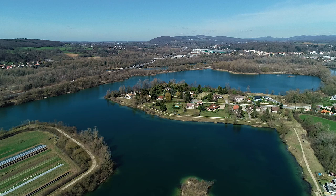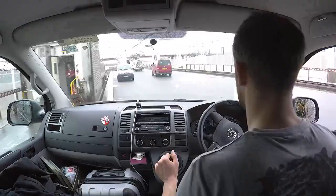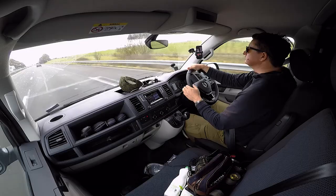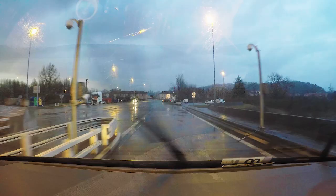The water we've set our sights on is in central France. This part of the country has a mega history for truly enormous fish, but with that comes a fresh set of challenges. The journey down is far longer than a normal trip to a French holiday venue, and once in country, we expect the local anglers to give us a frosty reception, as they're all very protective of their public waters.